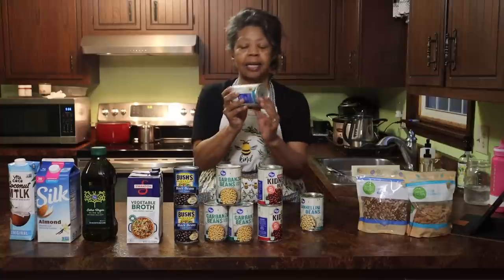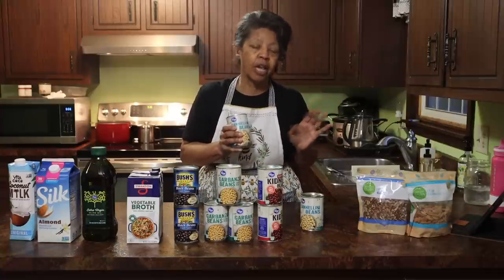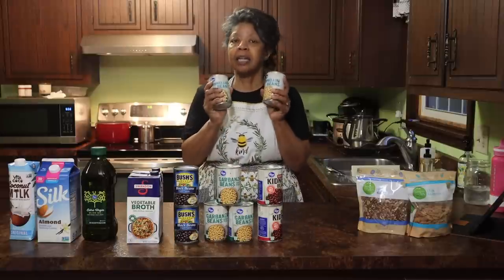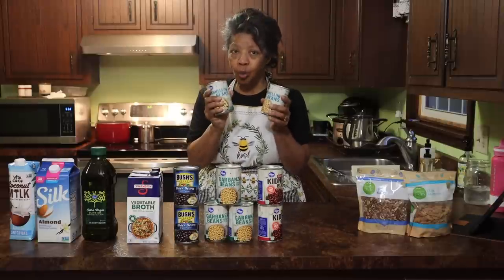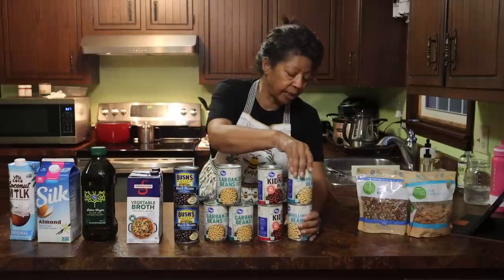The other thing was I needed some cannellini beans for a recipe a month or so ago. Didn't have any. So I picked up two cans of cannellini beans today. Again, two is one and one is none. So I picked up two cans of that.